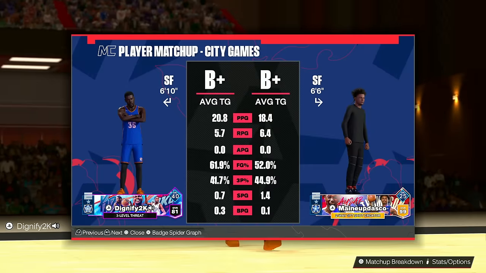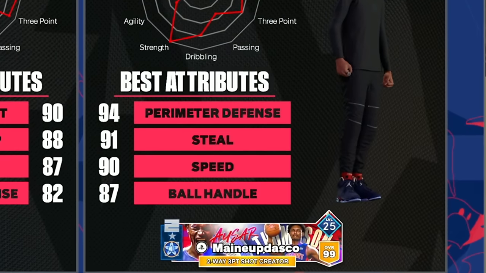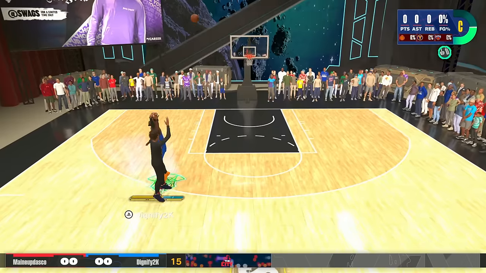All right, let's see if we get an individual that actually will play the game, and it definitely looks like this is the guy. 91 steal with a 94 perimeter. Oh my gosh. All right, well, we're gonna have to really get in our bag here. There, we're there, right? We're there, right?